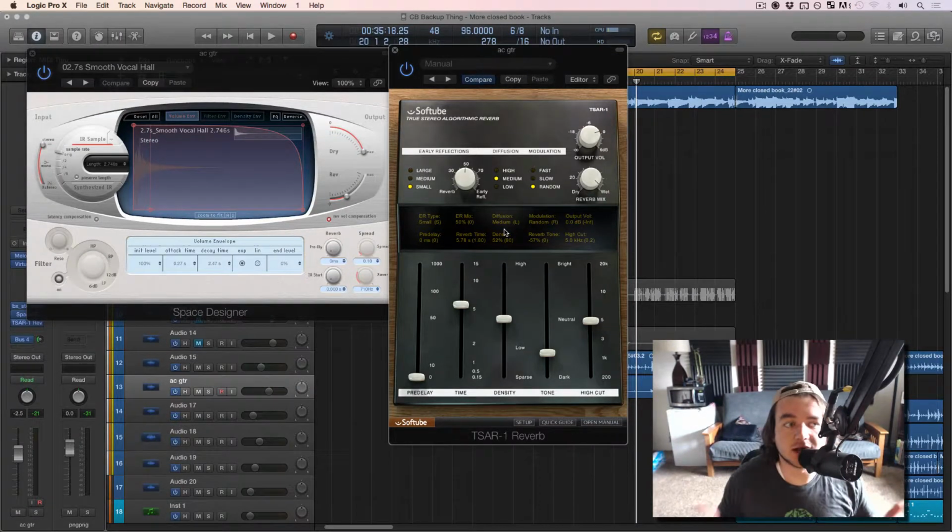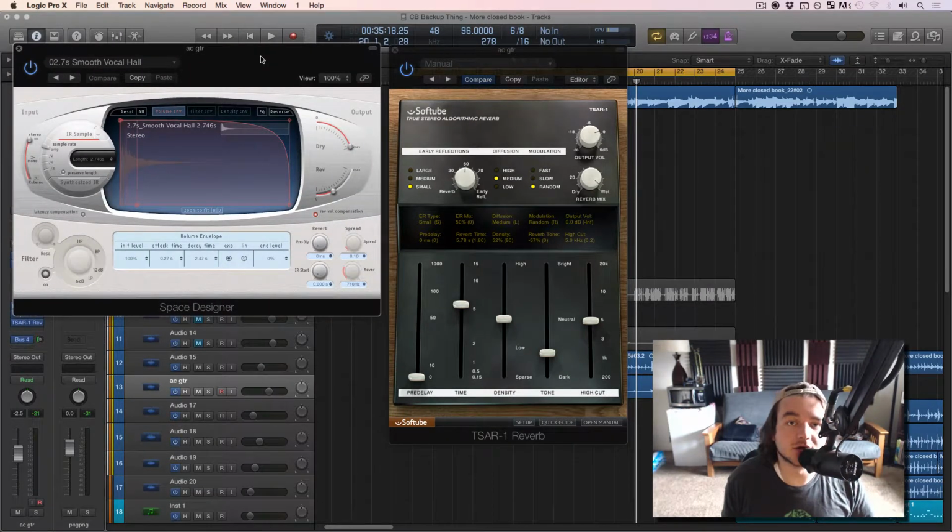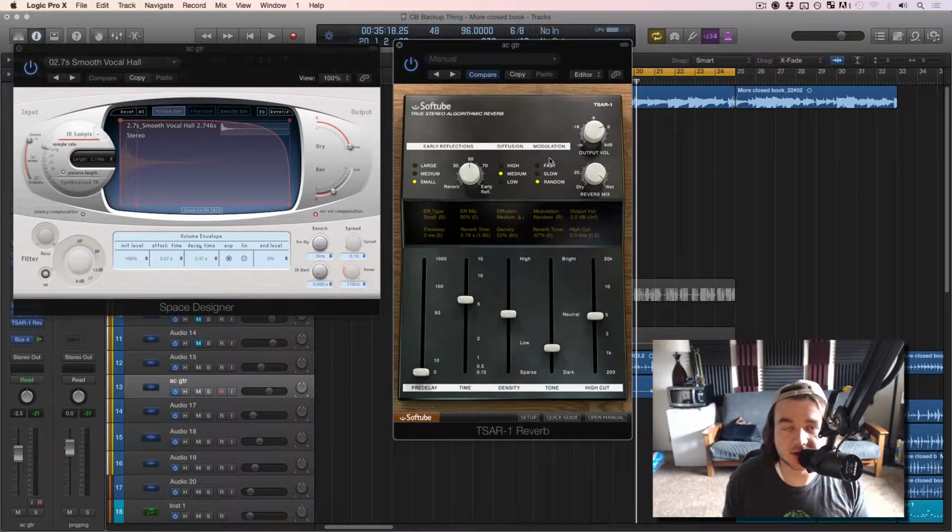Now, which one is better? It doesn't really matter. It just depends on your source and what you're going for. One thing to know is that convolution type reverbs that require impulses like this usually are a little more taxing on your CPU, because it has to load a real impulse, a real audio file, and then run your audio through that processing, whereas this is all computer generated and it runs that way. So those are two different types of reverbs. They sound slightly different depending on what you do, but then again, the reverb possibilities are limitless.